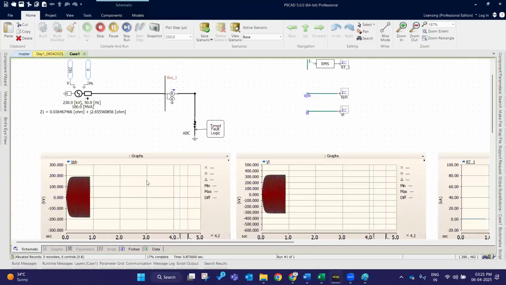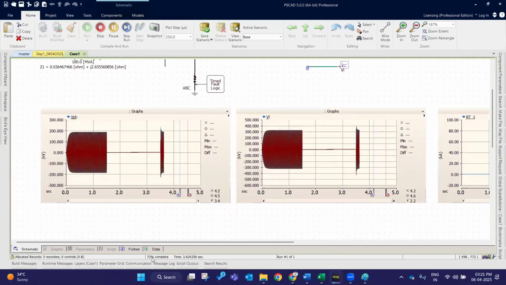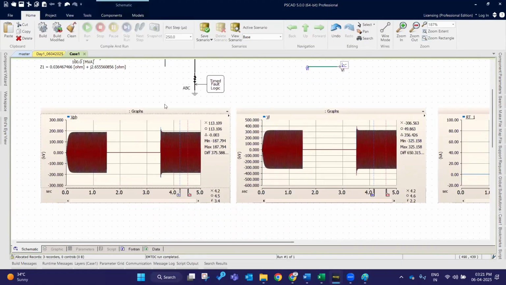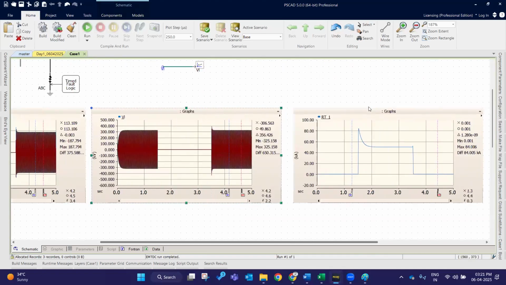Now it is running and completed. Let us check R. Yes. Now check after reaching the steady state after the fault. It is similar: 50.001 kiloampere.